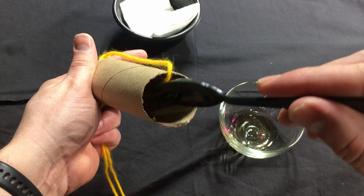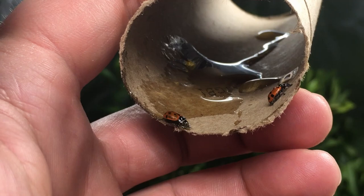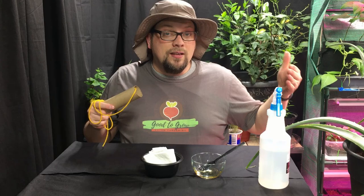The ladybugs will congregate inside, stay out of the bright light, and feel sheltered — and we know ladybugs enjoy the dark. In fact, the best time to release them if you want them to stick around is as it's getting dark rather than in bright sun, because they'll fly away right away. By providing an alternate source of food, we're extending the amount of time our ladybugs will spend with us because they'll be able to survive longer.